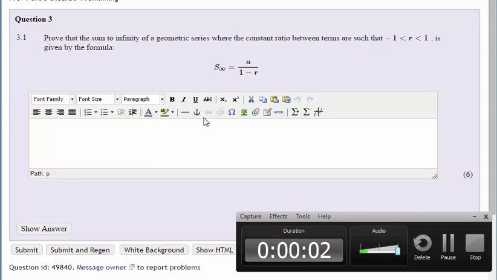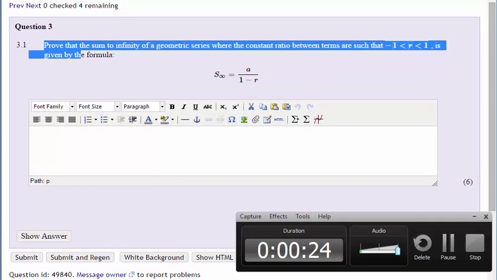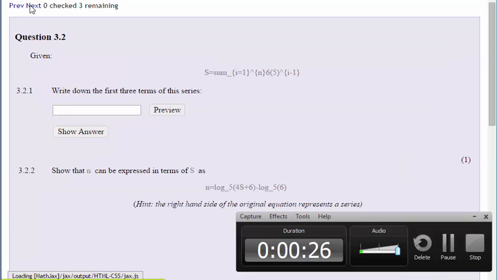Okay, so if we look at the memo here, we can see that our first question in our memorandum was simply to prove this, which we've already looked at. Remember that proof? For 6 marks. Lovely, huh? It's not difficult. I had to look for where I'm going to get marks for 6 marks. So that was really lovely. Let's look at the next one.